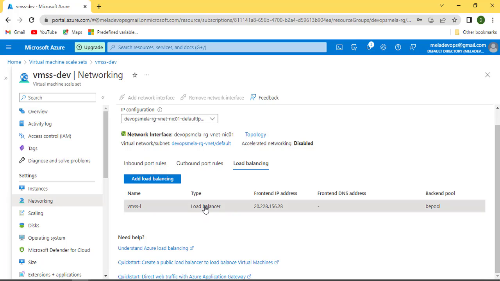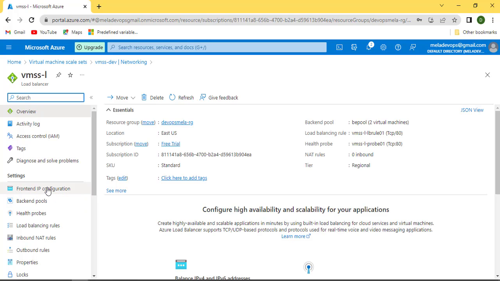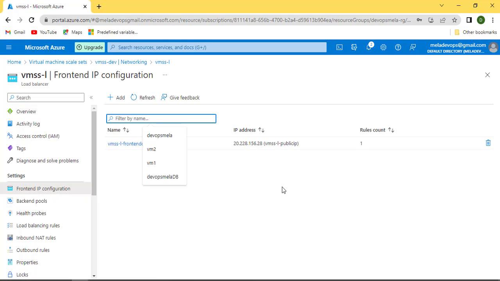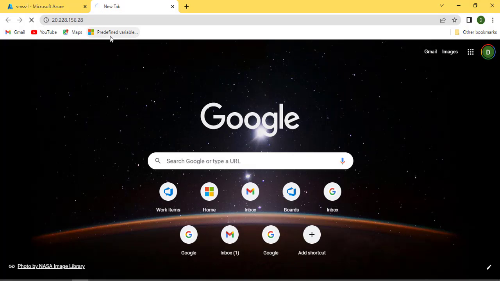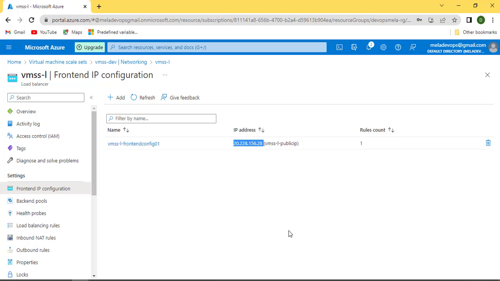If you go inside more, you will see the front end IP. Using this front end IP, you can access your application. It's the same thing which you saw at the first place. Welcome to devopsmela. Correct?